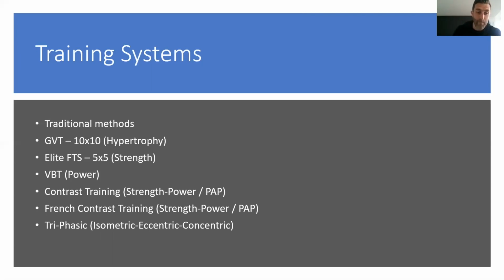Just trying to give a little bit of background of some of the systems that we have used or we do currently use. And then another common method we use would be incorporating supersets or trisets within our sessions, purely for the time element and logistic element in the gym.